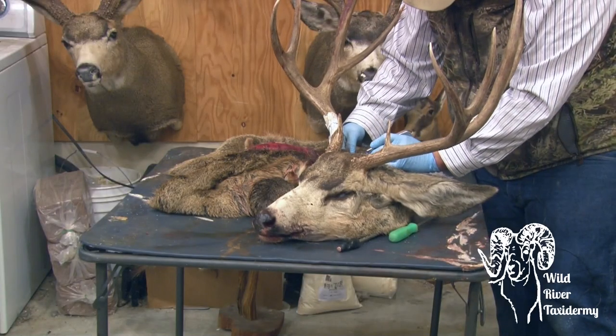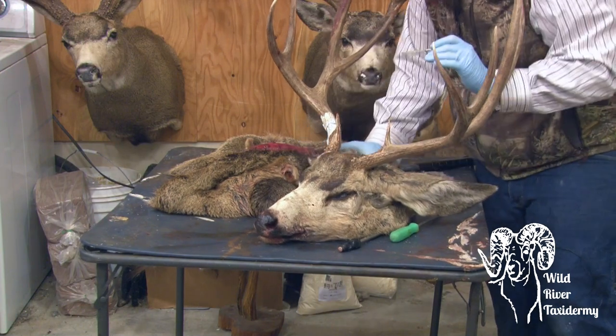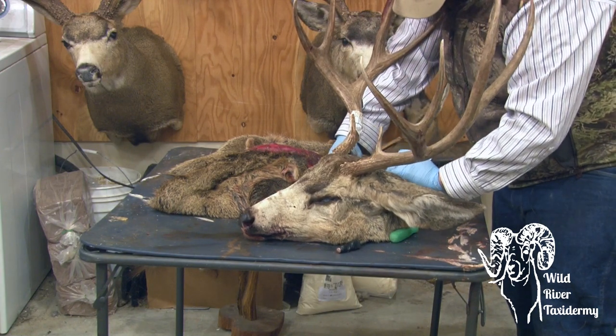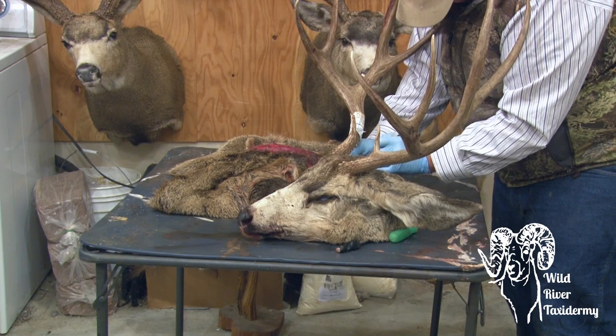When you do this, try to keep as much meat as possible on the head so the skin is as clean as possible. Makes life much easier for your taxidermist.